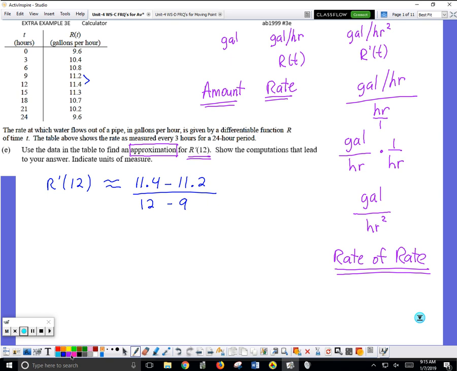Awesome. 2 points for Elijah. So you put on your flashcard that we're going to approximate the instantaneous rate of change by finding the nearest average rate of change. And Elijah's correct. I chose to go between 9 and 12 because I need to find what's happening at 12. I could have gone between 12 and 15. I get a different result, but on the AP test they would give me full credit. Either one is accepted. It doesn't matter which one you pick. Either one would be fine.